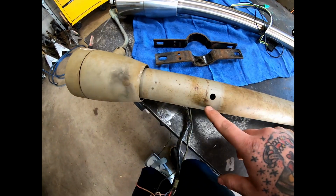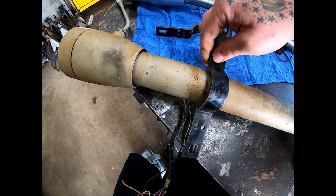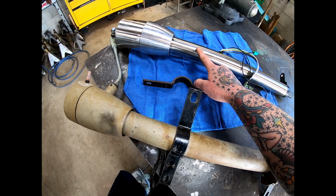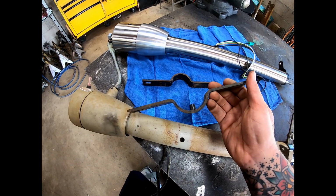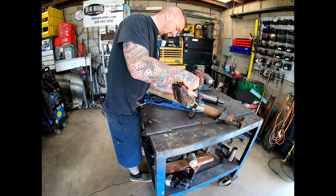But this one, you can see, has a hole on it that this goes in to help index it correctly. So we may end up drilling a hole on this new one. I haven't decided yet quite there what we're gonna do, because at the same time I could grind that away and just clamp it up there, and honestly it'd be fine.